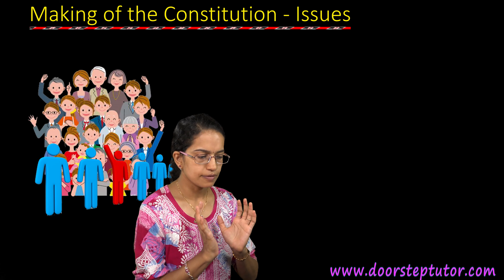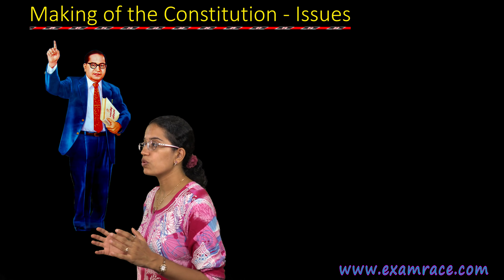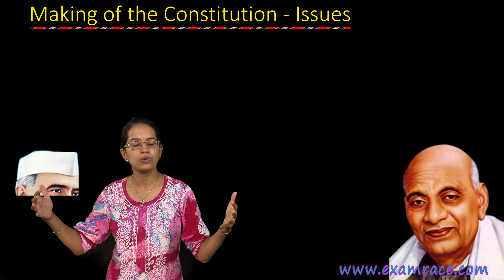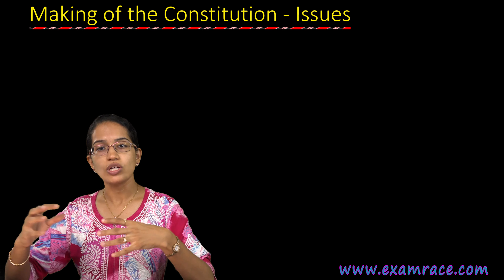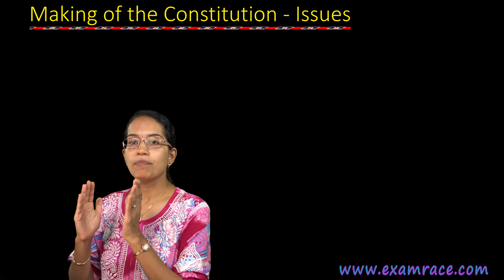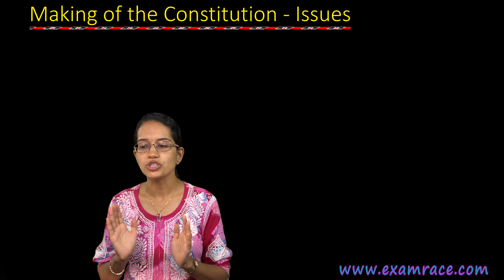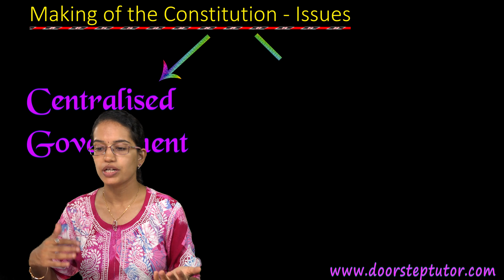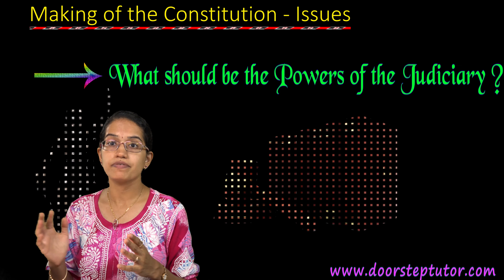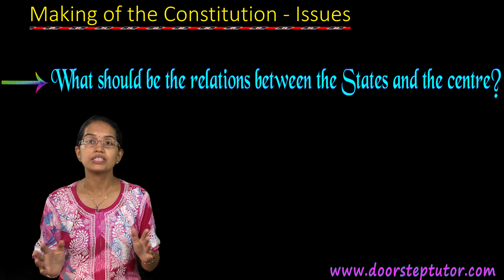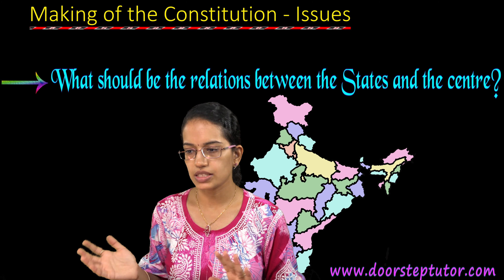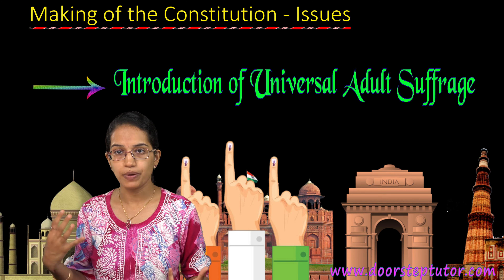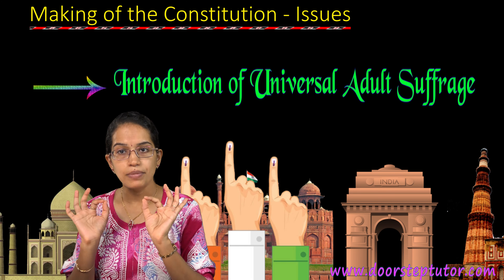The views of the people formulating the Indian constitution varied greatly. Ambedkar's view was very different from the Gandhian and Congress views, as he considered the upliftment of the scheduled caste very important. Similarly, Patel and Nehru disagreed on many fronts. There was constant clash in ideologies among the members of the draft committee of the constitution. Key issues included whether to have a centralized or decentralized government, how much power to give the judiciary, whether the judiciary should be an independent body, what the method of representation between center and state should be, the powers and relations between center and state, and whether to have universal adult suffrage.